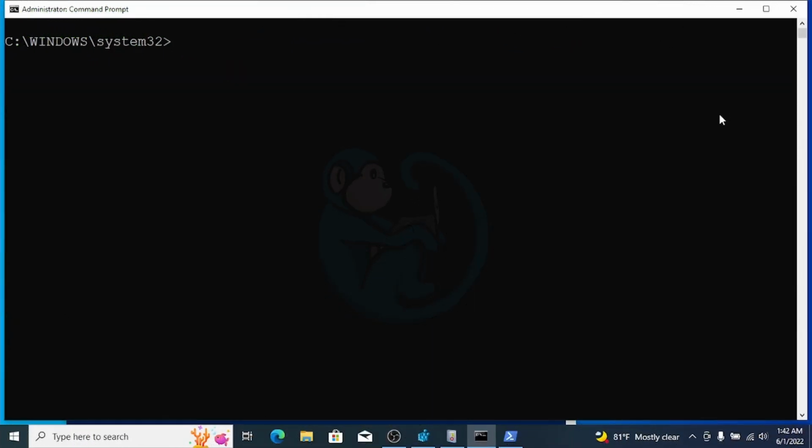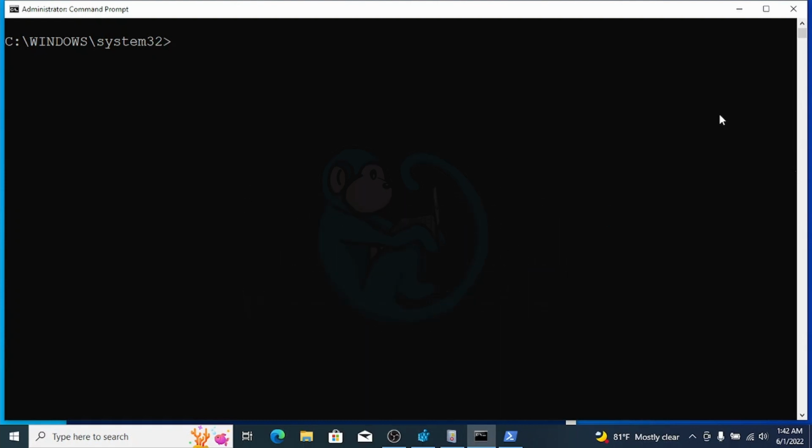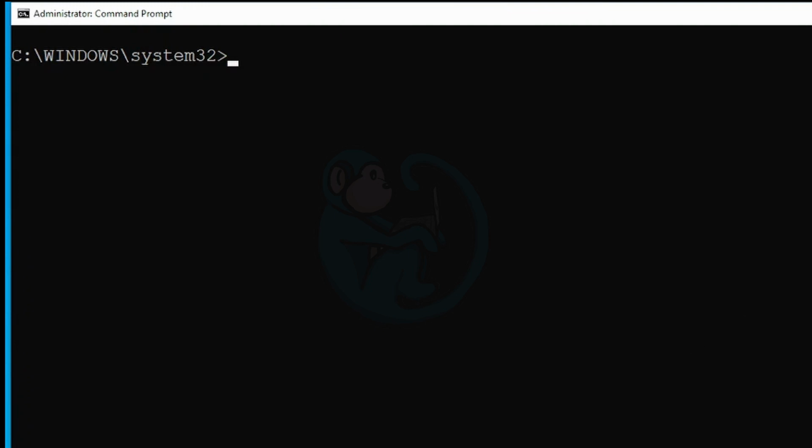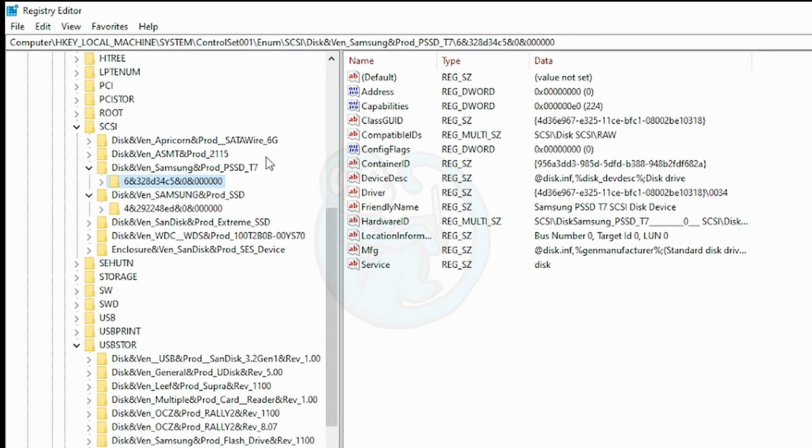The next device we're going to look at is a SATA SSD in the M.2 form factor. We're going to be putting the SSD into an enclosure and then connecting it to our exam workstation via USB. So in Windows, let's take a look at the registry in the system hive under ControlSet001/Enum/SCSI. Again, because these drives adhere to the SCSI protocol as opposed to the USB protocol.